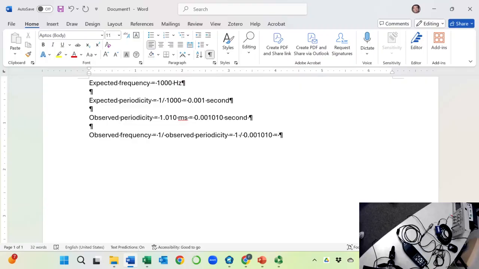Can someone help me and see what the number is? One over 0.001010 is 990.099 hertz.